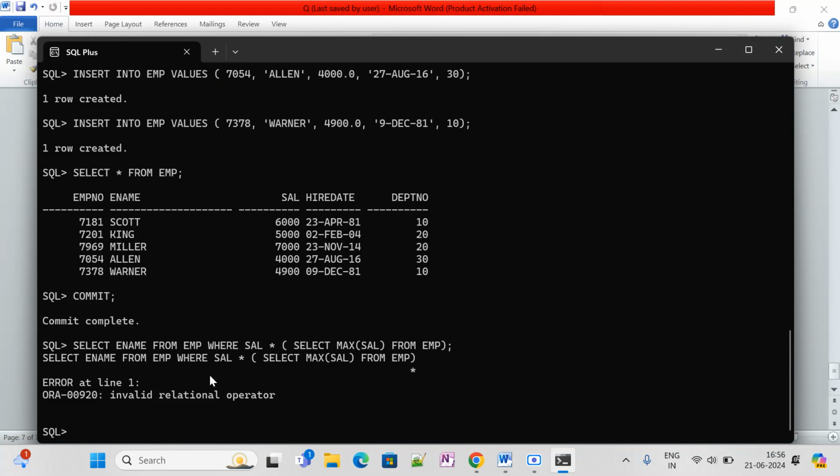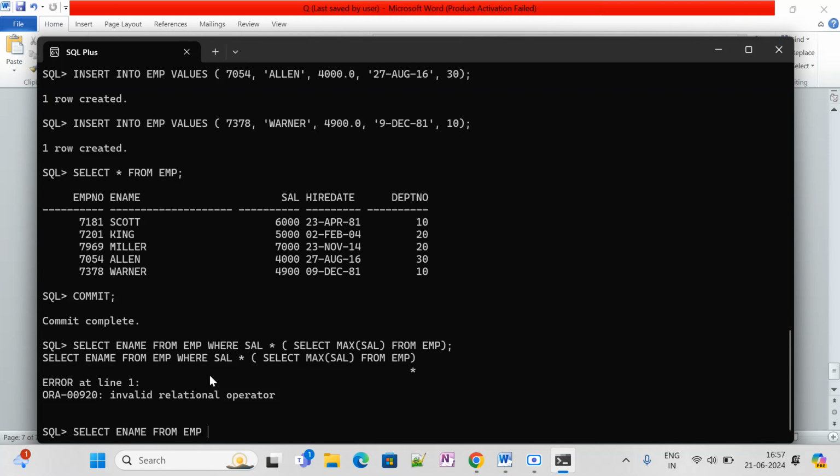Select ename from emp where salary. Okay, because we wrote the query but mentioned it with a star, I'm getting only one person, so we have to mention equal to, then it will work.